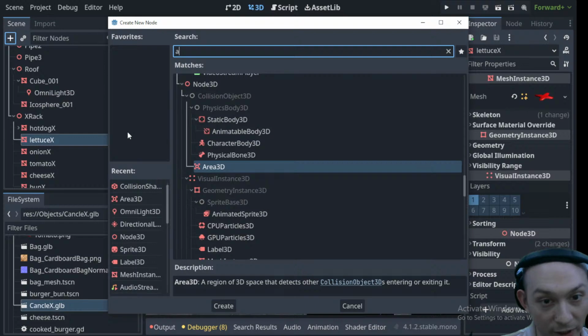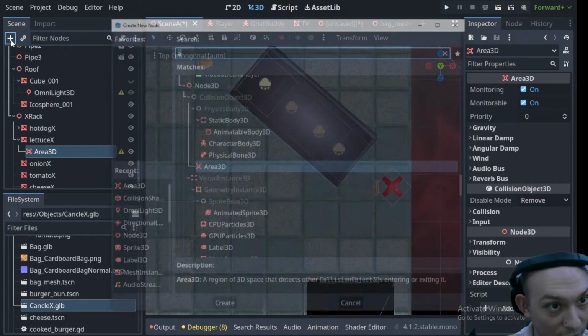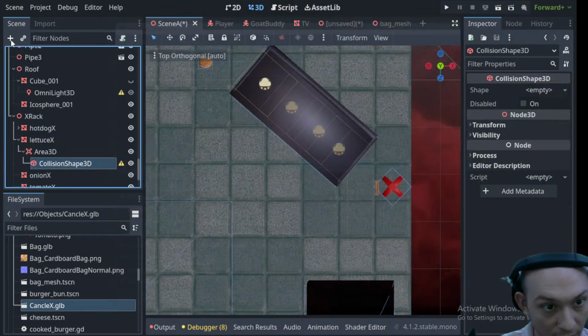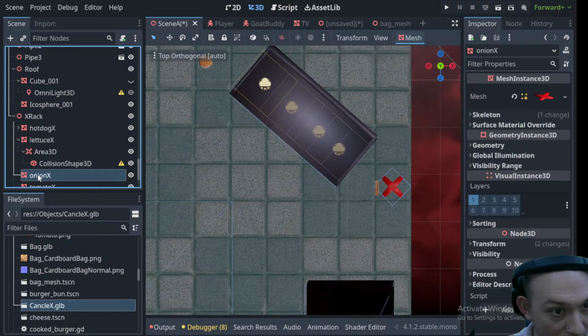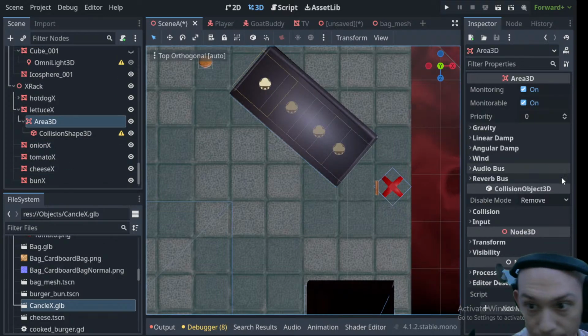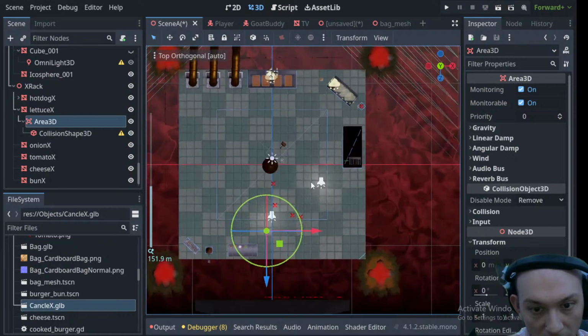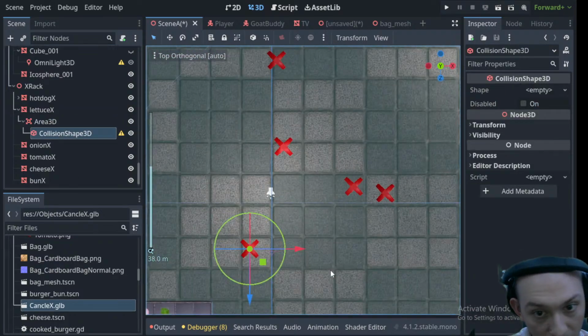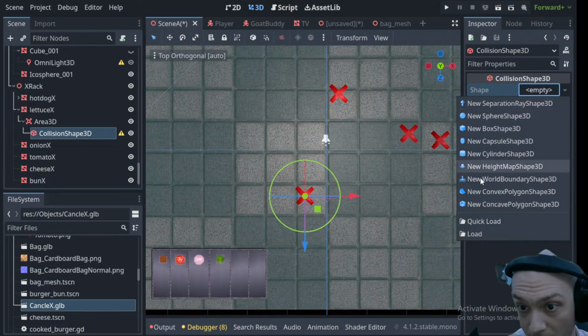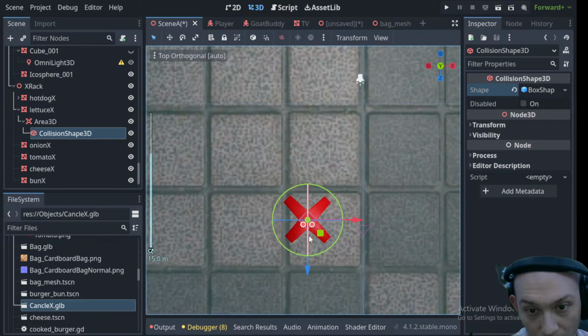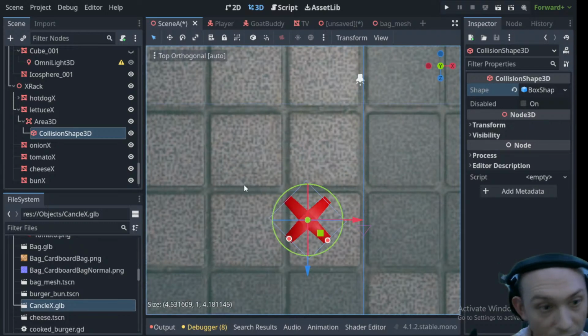So we'll go Area3D, and we'll go CollisionShape3D, and I'm just gonna add all of these in. Yeah, so they're right there. We'll go to the collision shape. We'll go new box shape. We'll drag it out to be where it should be and not be too concerned.